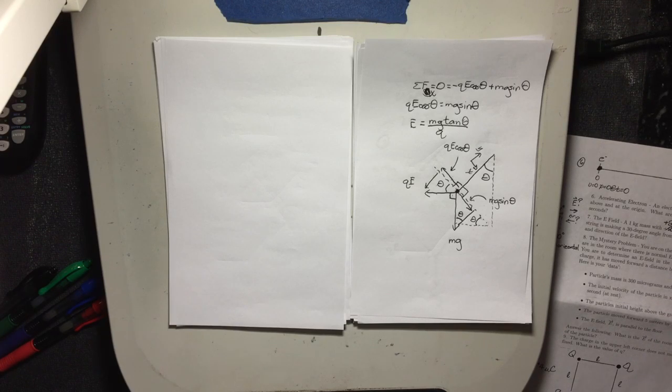Okay, for this one, explaining how you know which way it's going. I know it's a positive 2 coulombs, so that means the force is going in the same direction as the E field, because the charge polarity is positive. Yeah, the force due to the E field. Okay, and how do you know it's going to the left? Because it's moving to the left.